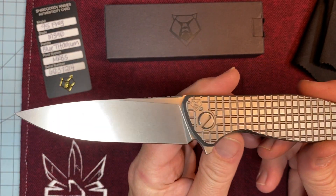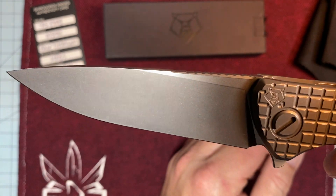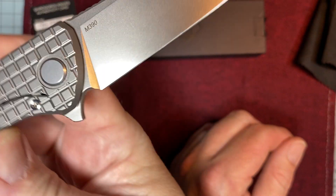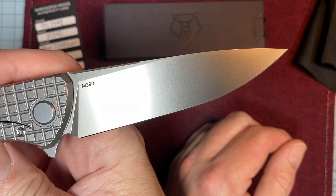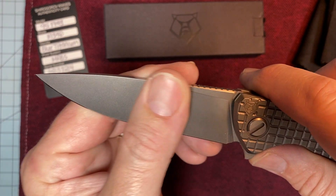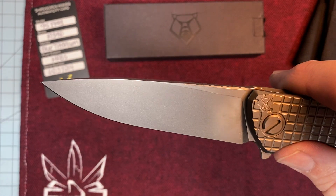That frag pattern is so simple, yet so beautiful. One of the things that kept me for a couple of years from buying it was I didn't get a good look at the blade. You see the mirror reflection off of there? I thought this was like a stonewashed, rough finish. I didn't know what an amazing finish they put on their knives. The blades are just awesome.